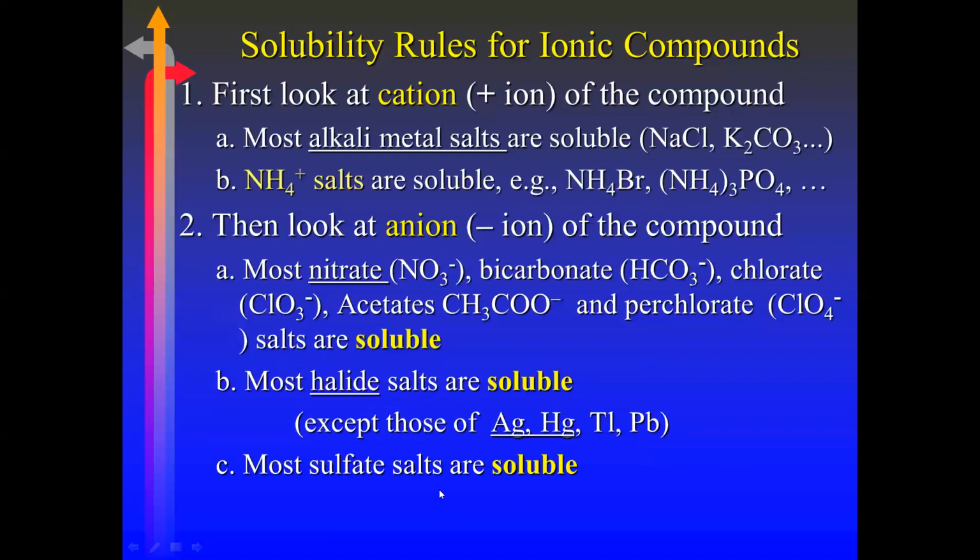For sulfate, similar: most sulfate salts are soluble. That means when you see sulfate, the first thing that should come to your mind is that most of them are soluble. However, you should pay attention. There are some exceptions, like silver sulfate, lead sulfate, and we have 3 more exceptions. Let's read again. Most sulfates are soluble except for these.